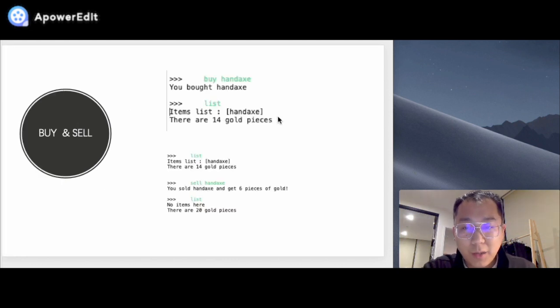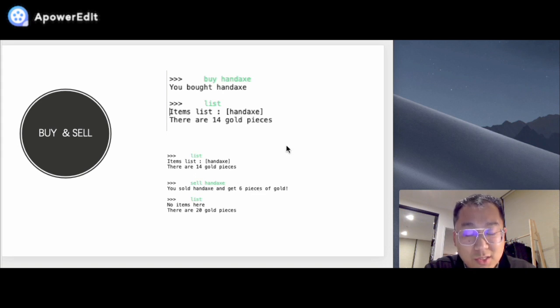This part is about the buy and sell function. We can buy weapons at the weapon store at the map location, and if we would like to buy the handix, we just input buy handix, and it will reflect that you bought a handix. And if we would like to sell the handix, we can use sell handix, so it will reflect the sale.